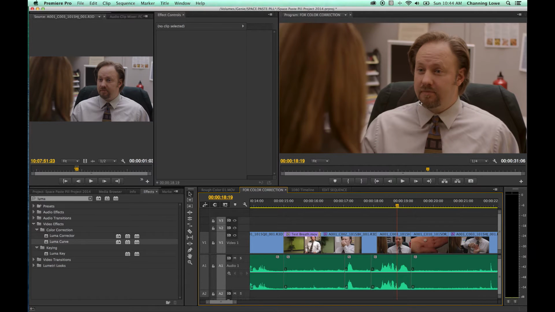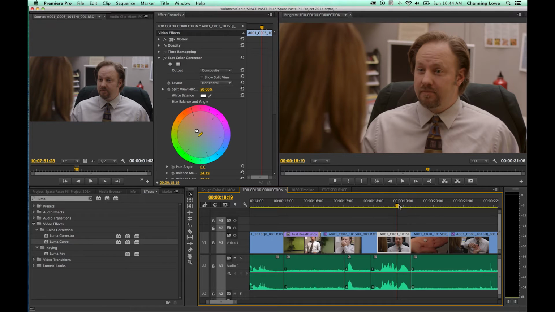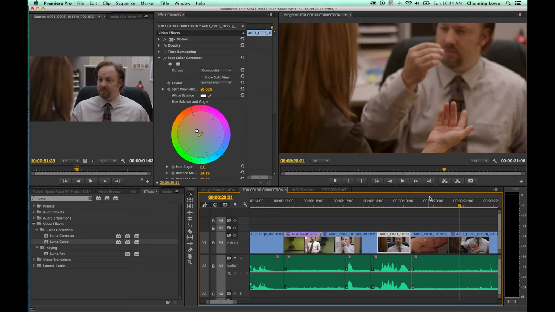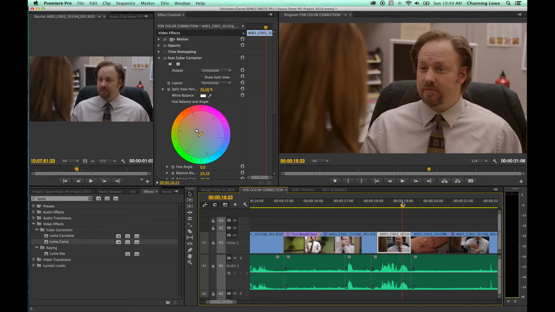If you're doing color correction or some sort of effect on this shot, you'd have to apply it to this shot. Then if you wanted the exact same feature added to the shot down here, which is an identical shot from the same angle, you had to copy and paste it from this shot to this shot here, and so on down the timeline. This was especially kind of a pain in the butt in multicam.